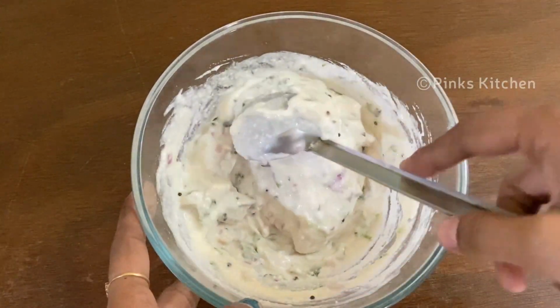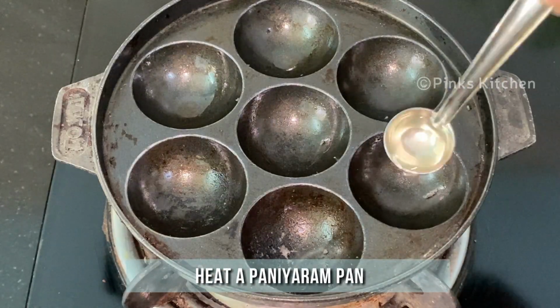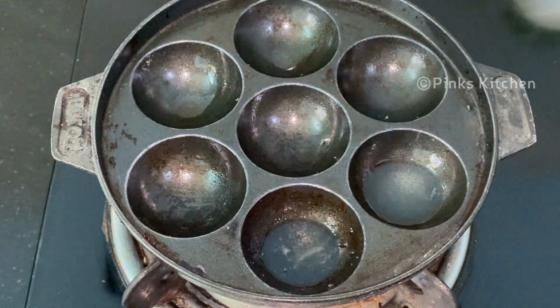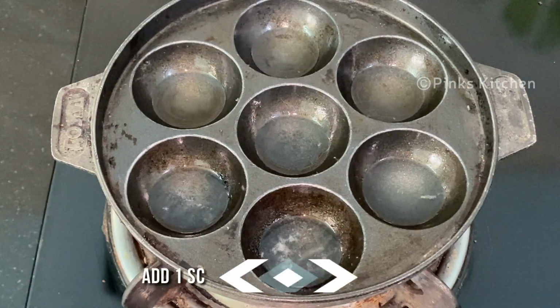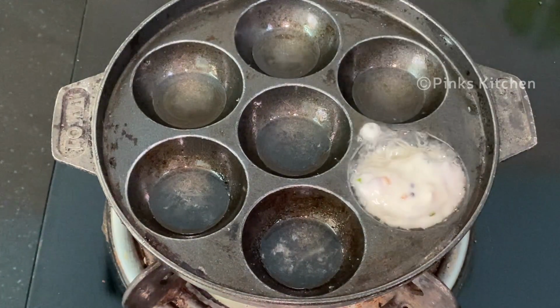Let's see how to make the paniyaram. Heat a cast iron paniyaram pan. To this, add a teaspoon of oil in each segment. When the oil is hot, add 1 scoop of the batter in each segment.